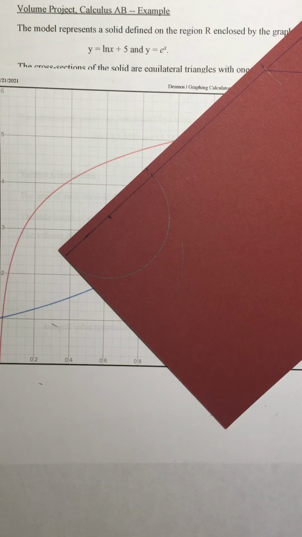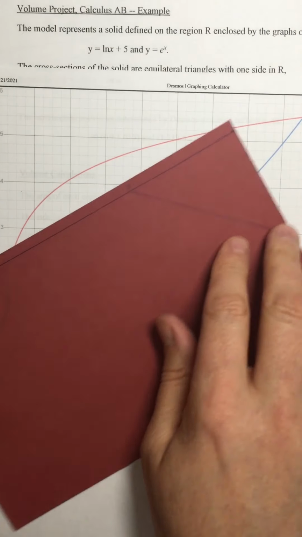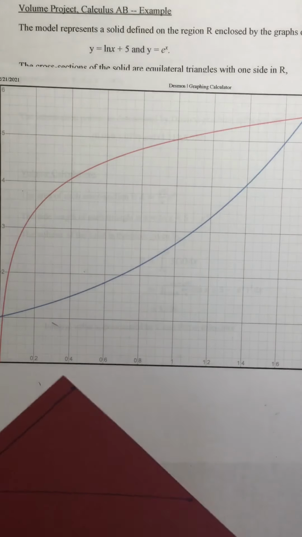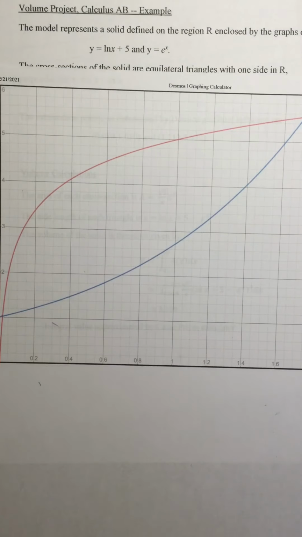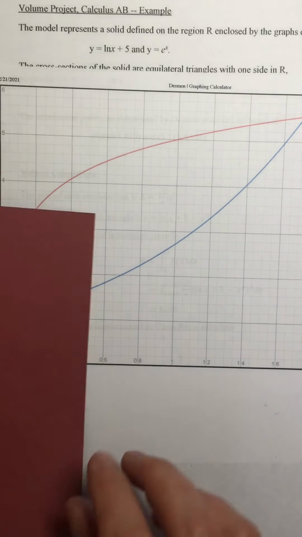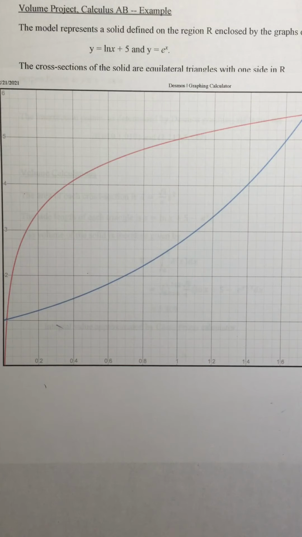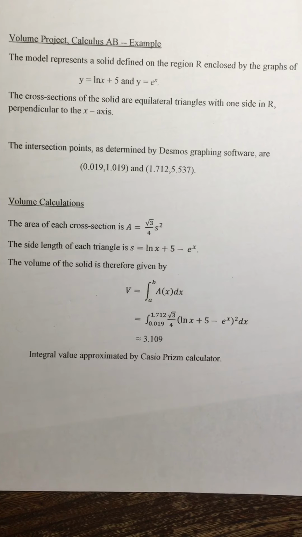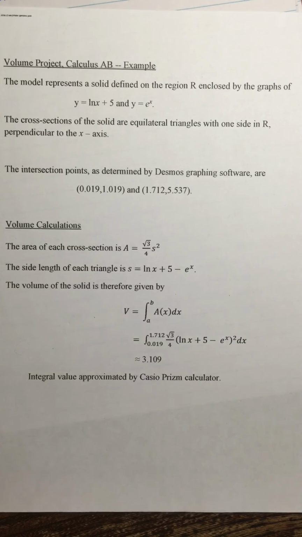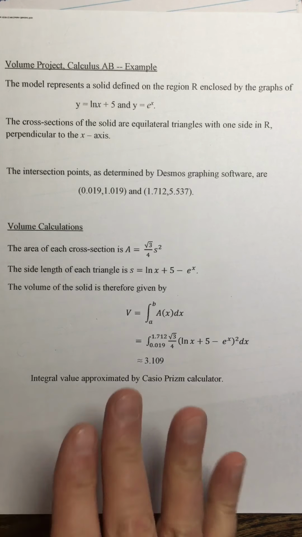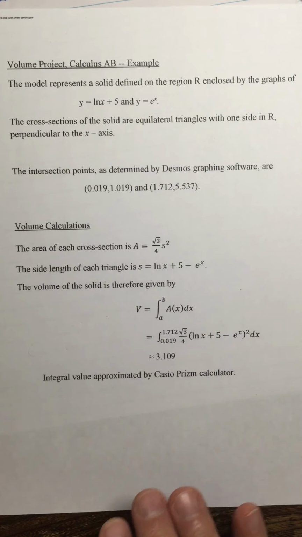Other shapes: if you want the diagonal to be in the shape, from there you can figure out a lot of different things you can do. You can figure out whatever cross-section you want to use. If you want to use squares, that's pretty easy to make, right? So decide what you're going to use and make a nice project. Write it up. You don't have to type it, you can just write it. And that is the first part of the volume project. I'm thinking I'm going to add in a second part, but this is the part that I needed to demo for you.